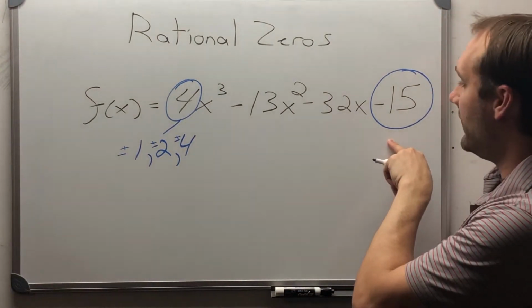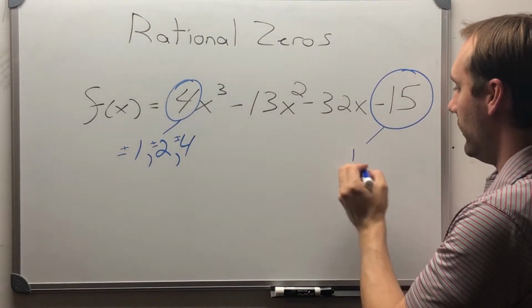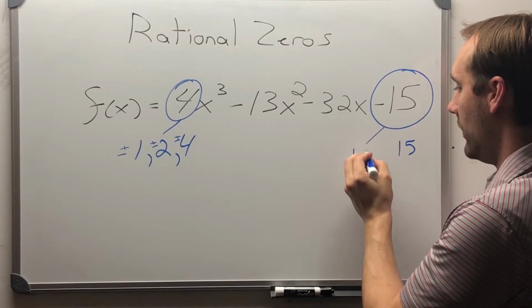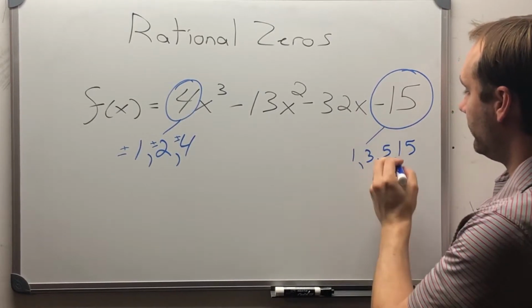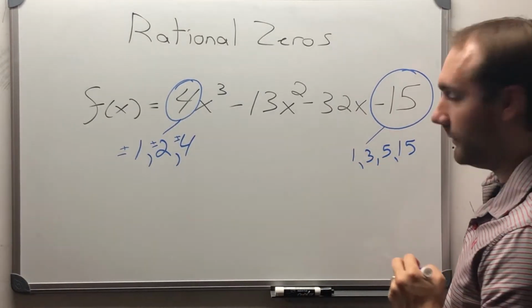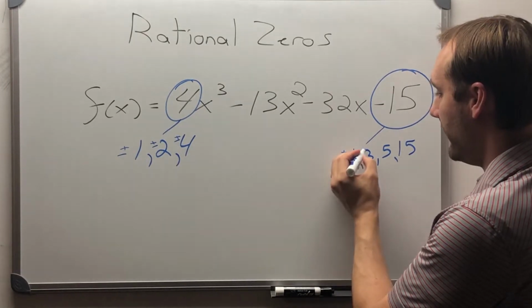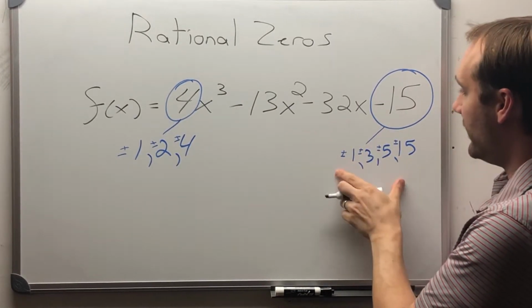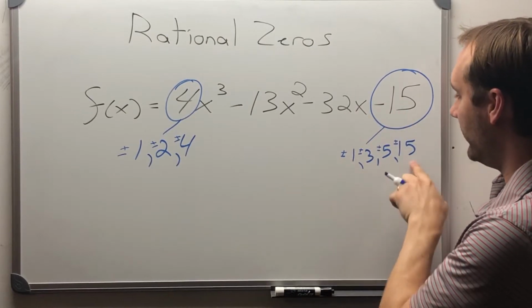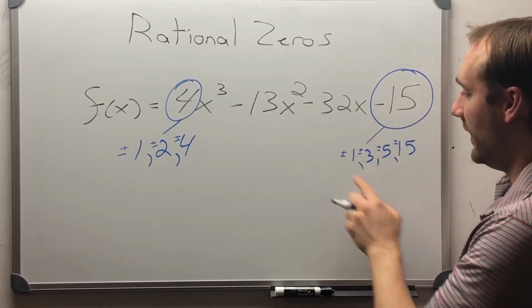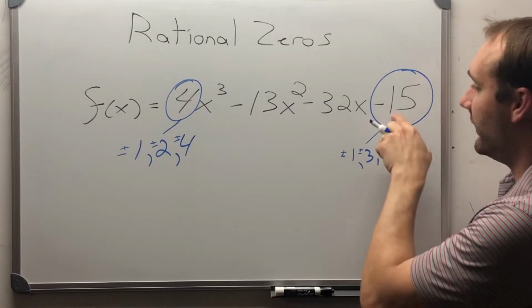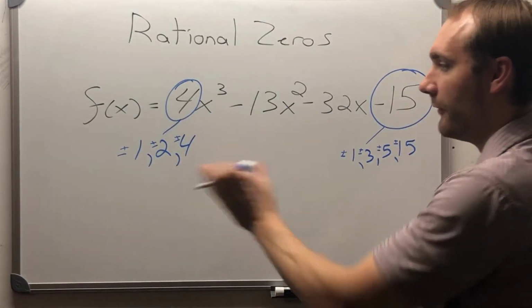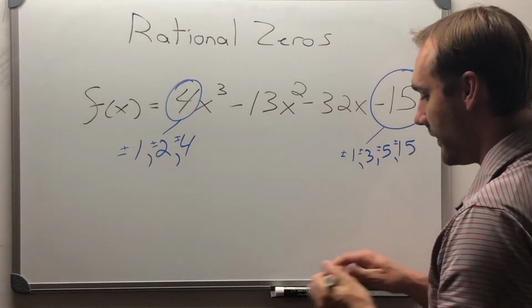Now let's look at 15. What are my multiples of 15? Well, 1 and 15, 3 times 5, and I think that's it. And again, we have to account for the plus and the minus versions of these because I can rearrange these to get a negative 15. Plus 1 times negative 15 is negative 15. Negative 1 times plus 15 is also a negative 15. So you got to account for the plus and the minus because you can manipulate that around.